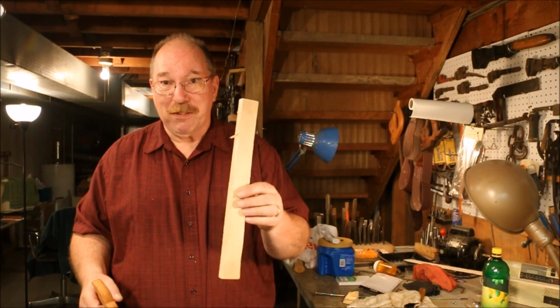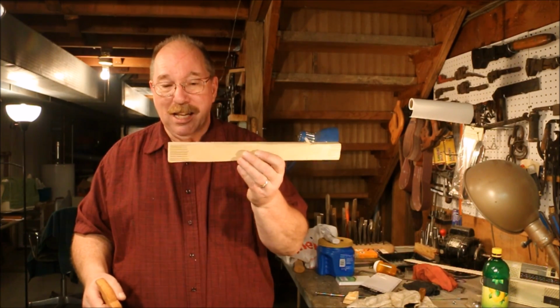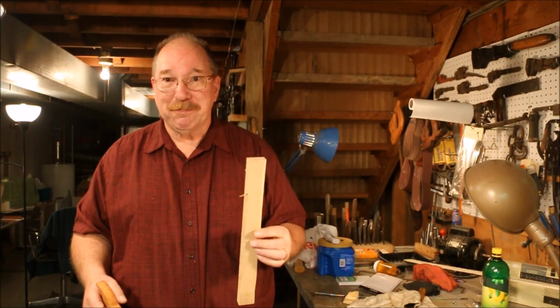I just have to cut this off and do this about 100 more times, and I'll be ready to try laying out a dovetail.